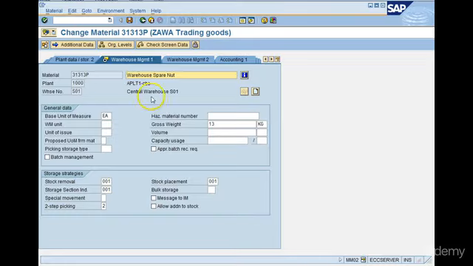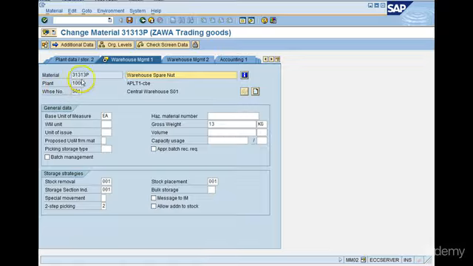So I have created a material 3131 3P and I have marked it relevant for two-step picking. This is the important step which would enable the system to understand that while removing this material, it is relevant for two-step picking.